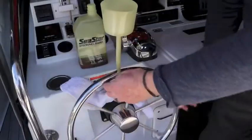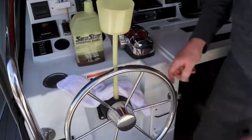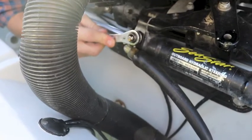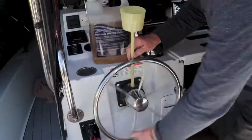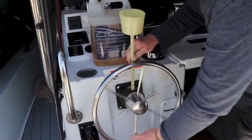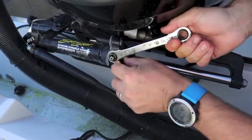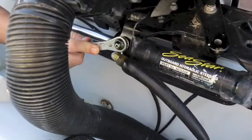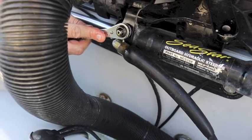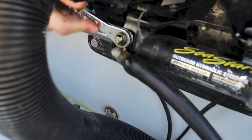When you're able to build up pressure and turn the motor hard over, have your partner crack the bleeder valve on the steering cylinder and watch and listen for escaping air. Keep an eye on the fluid level in the funnel and hose — don't let all the fluid drain down, or you might suck more air into the system that will have to be purged. Turn hard over to starboard and crack the bleeder on the starboard side while maintaining pressure on the wheel, then turn the motor hard over to port and crack the port side bleeder. Repeat this process until you are able to crack the valve on both sides and only have clear fluid escape. Purging air from the system in this way is a very important step.